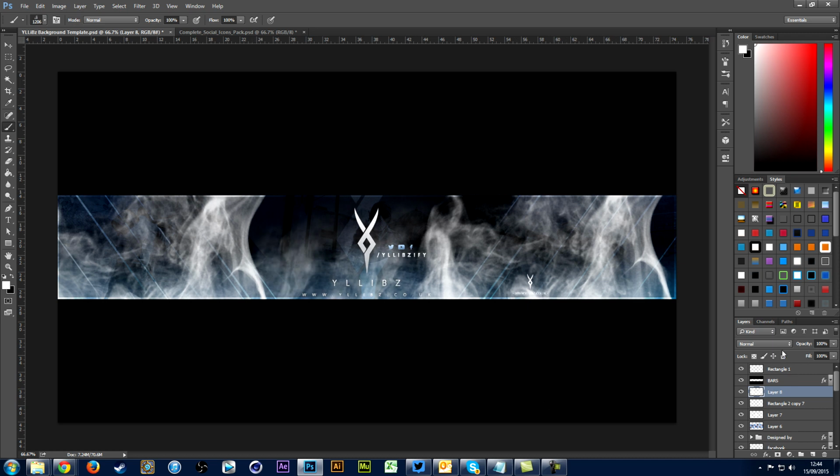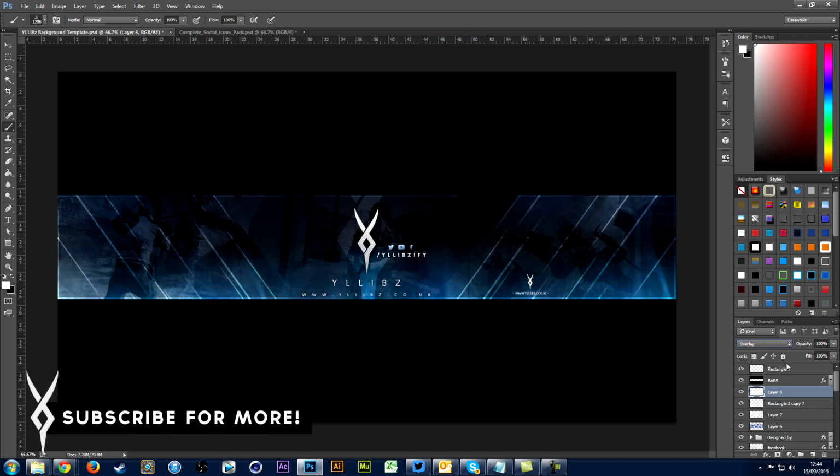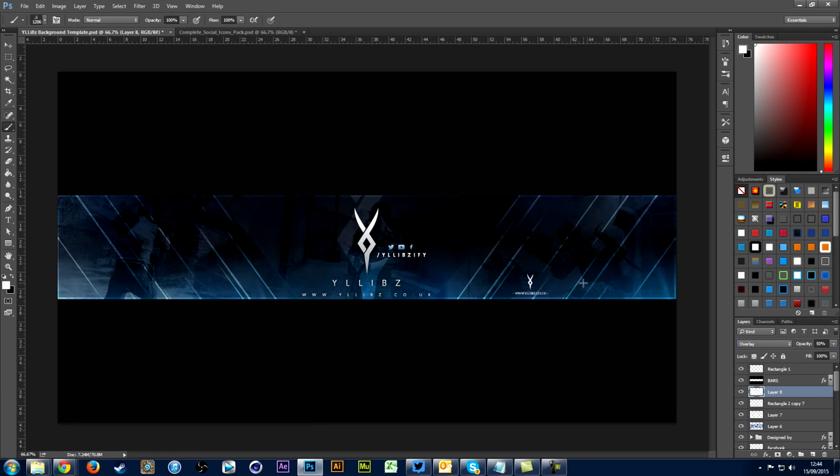Obviously just quickly, and then go to something like soft light or overlay and lower this down a little bit, so it's got a little bit of smoke around the edges and highlights. But that's all down to what you personally like. I personally don't think that looks very good, but that is sort of my process.